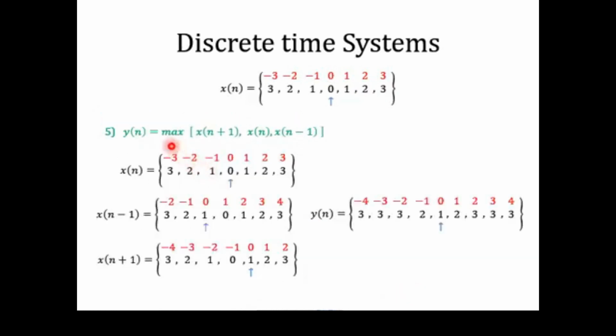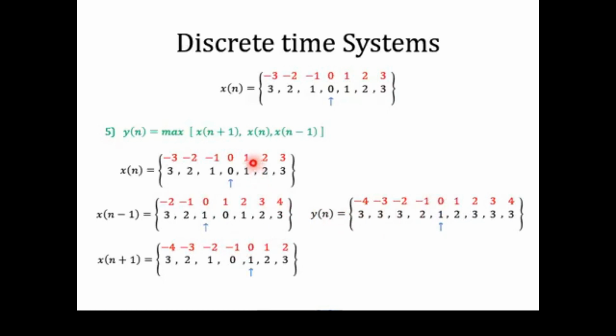Now let's come to this example where we have to find the maximum value present at the respective indices in these three sequences. In each case we have to compare values at respective indices, and then we will find the maximum value. So here the sample value present at 0 index is 0, here the sample value is 1, and here the sample value is 1. When we compare these sample values present at 0 index, the maximum value will be 1. So at 0 index the answer will be equal to 1.